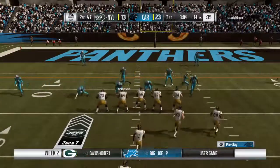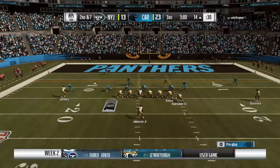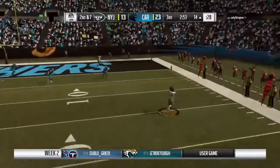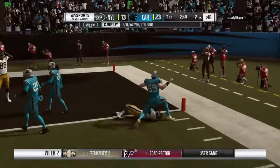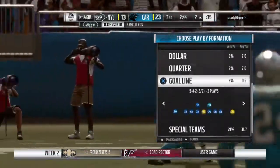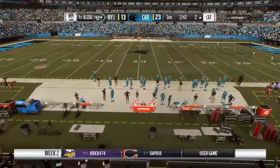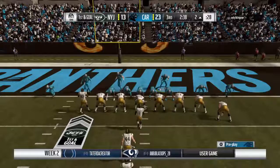Well, so many times we look at a short run and we praise the offense for trying to set the tempo and establish things, but the defensive guys, hey, they just won the battle there. It wasn't a big run given up. They don't always have to absorb the body blows. Sometimes they dish them out themselves. Dumping it off for Johnson. And they corral him just a couple yards shy of the end zone. It's a nice pickup of 12 yards, and it gives them a 1st and goal. I think the best offenses love to get the ball to their running backs in open space because they have the ability to make people miss, and they also have the ability to run over people.